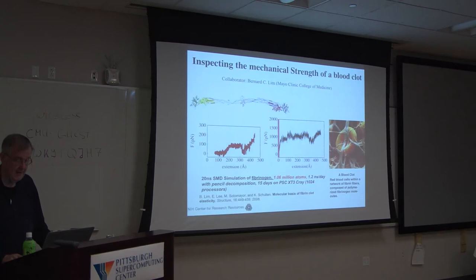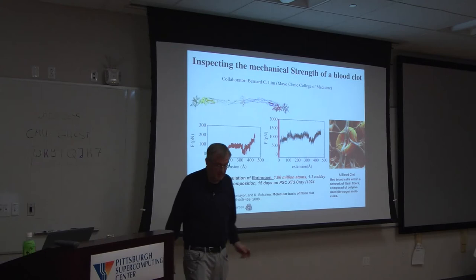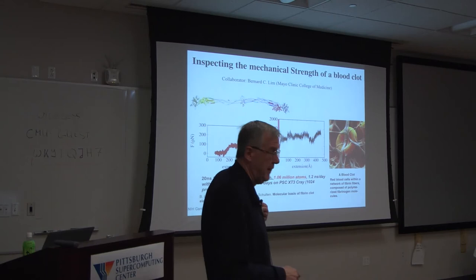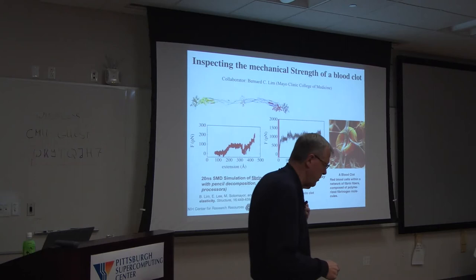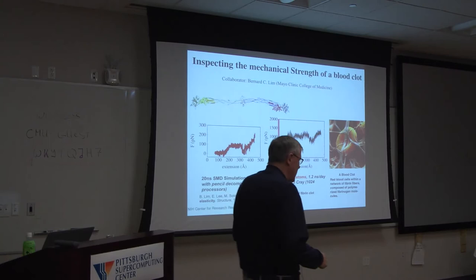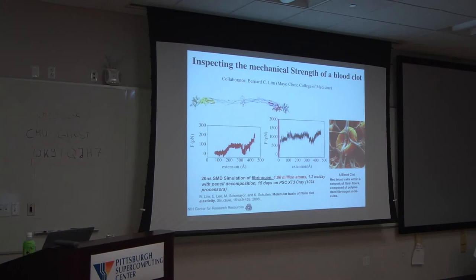So here you see another example, from the Mayo Clinic, where we worked with a cardiologist, and he worked on infarct patients, and he measured people who just had a fresh infarct, a heart infarct. What happens is that you have a blood clot in the arteries around your heart that limits the blood supply to the heart. And these blood clots are actually good things when they arise under normal circumstances. When you have an injury, then blood clots form because they have a different flow pattern near the injured artery, and then they seal the artery. So it's just good.